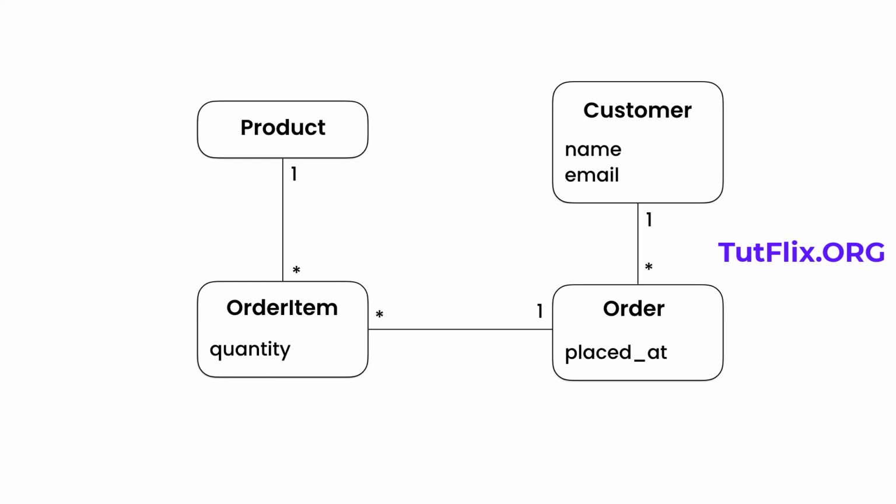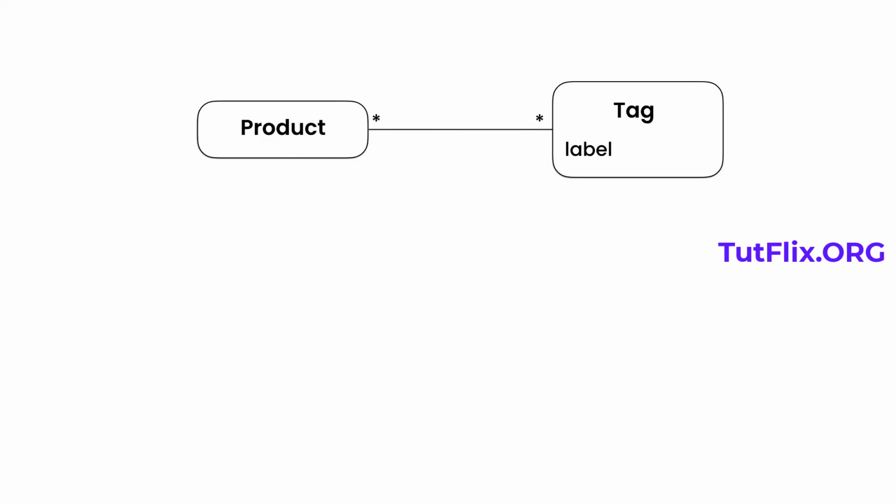So these are the entities that I wanted you to identify. But to make this project more interesting, I decided to throw in one more entity, tag. Here we have a many-to-many relationship between products and tags, because a product can have many tags, and a tag might be referenced by different products. We'll come back to this entity in the next lesson.